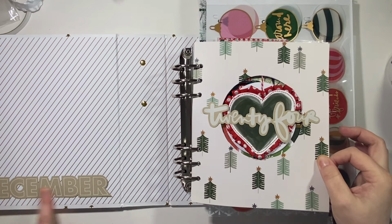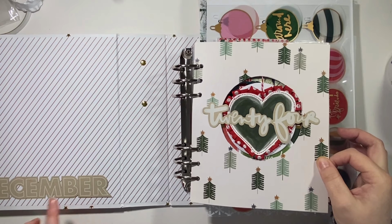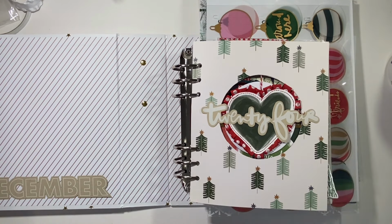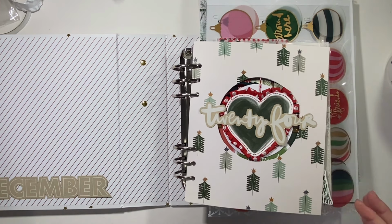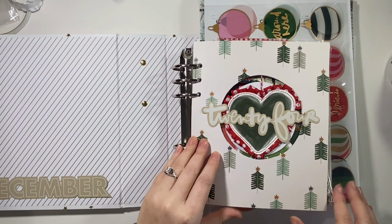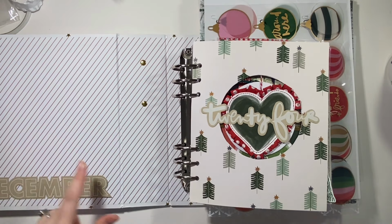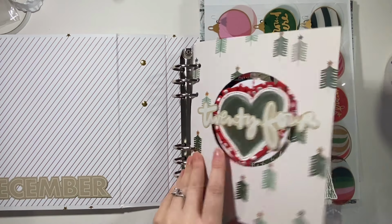And then I used the big December over here because it's not going to fit. It would fit if I laid it vertically, on the side, but I decided that's gonna be good. I haven't actually glued it down. I was almost wondering if I should turn it into a pocket, so it's just there with some washi tape.